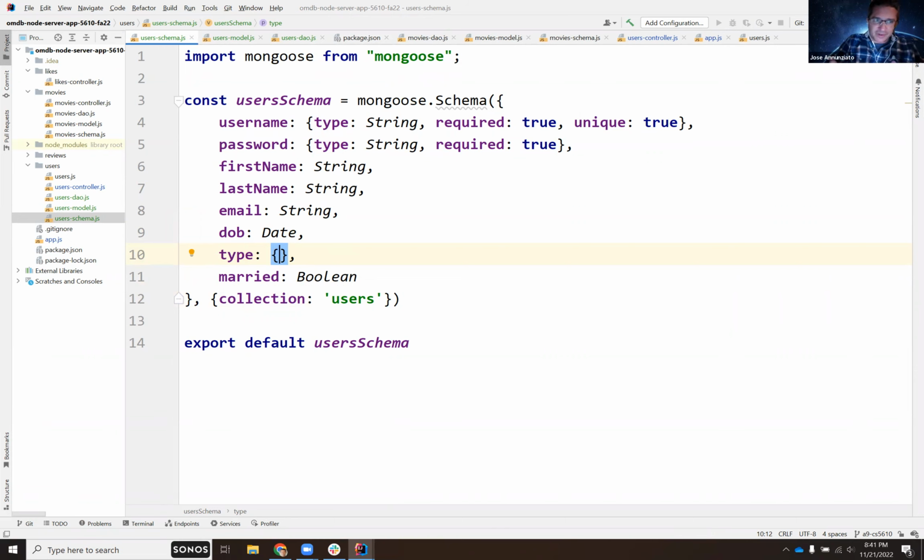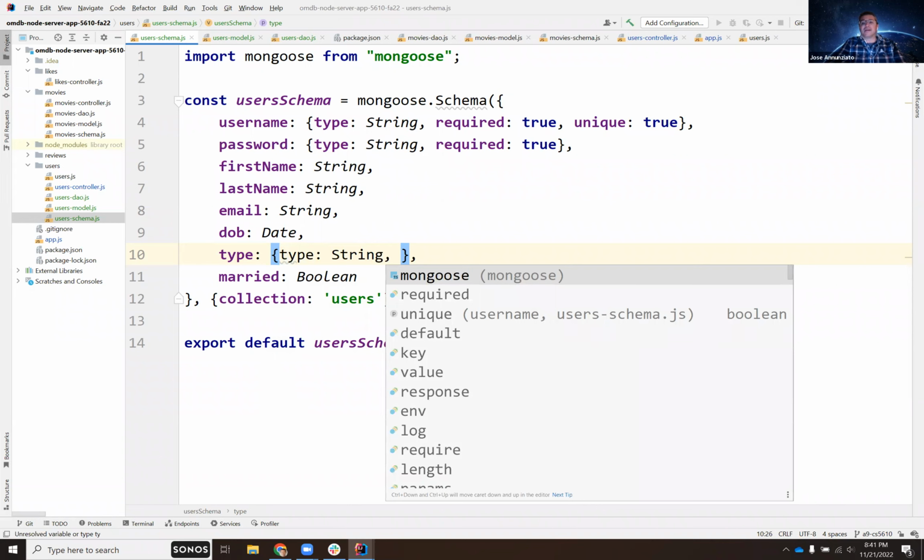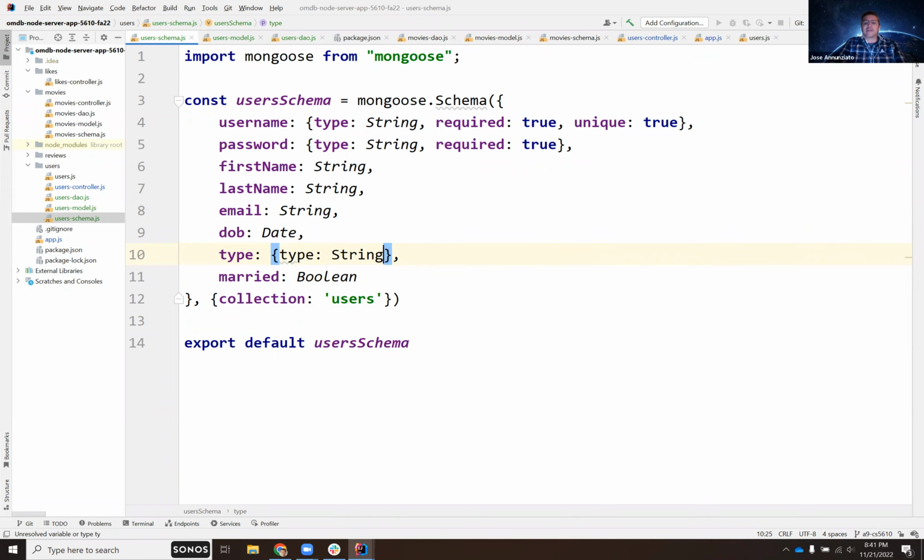This is for movies, so the type is a string, first of all, and then you can specify the options. If you leave it like that, then folks can type anything they want as a type.